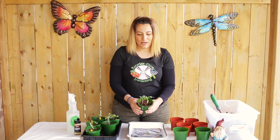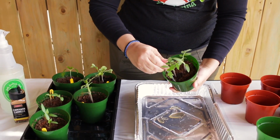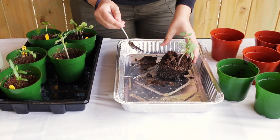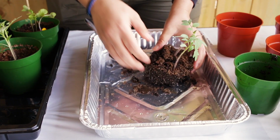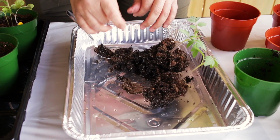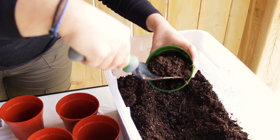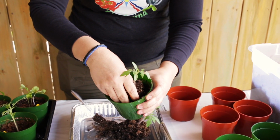Now I will be separating the plants and potting them in a different container so they have more room to grow. Beautiful roots that are growing. I'm just going to separate them carefully. 2 separate plants. Fill it up with the seeding mix again. Put an indent, the plant inside.